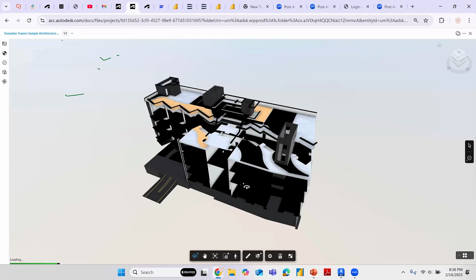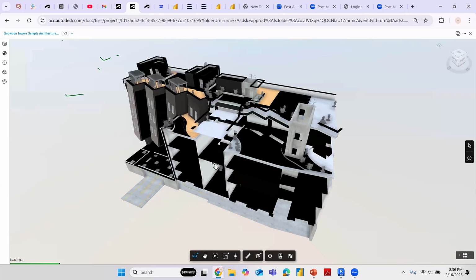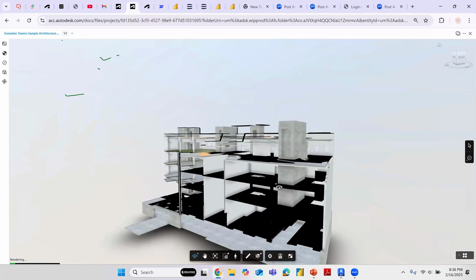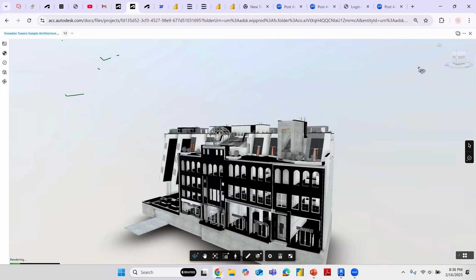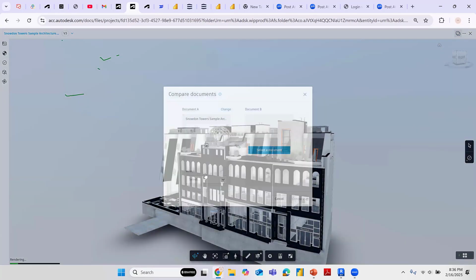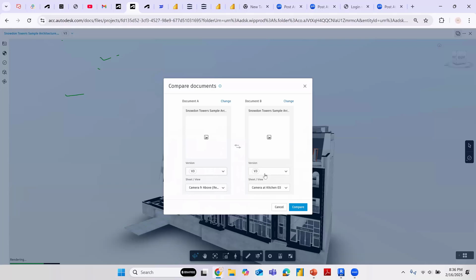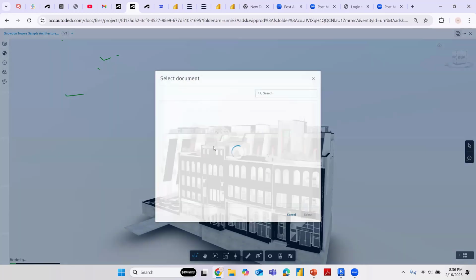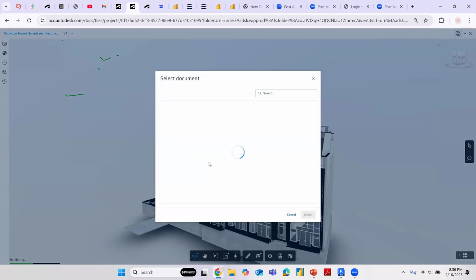What I want to flag. So you can compare even your 3D models. Right, this is my third version, and I have to compare it, say, for example, the first version with any other document or any other file.